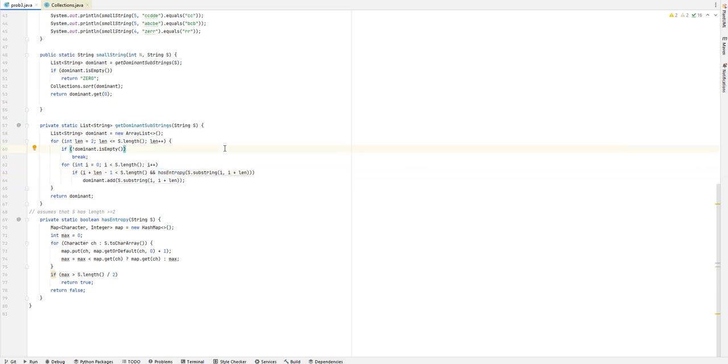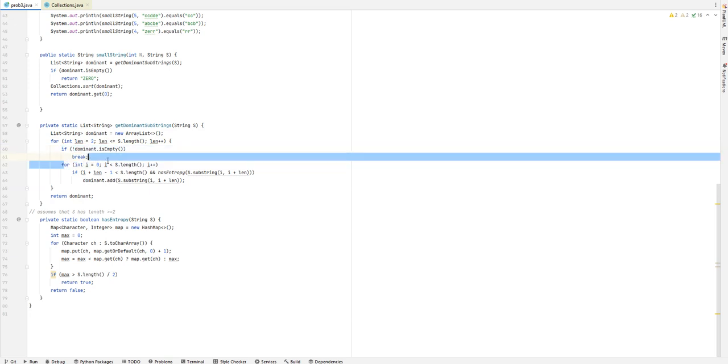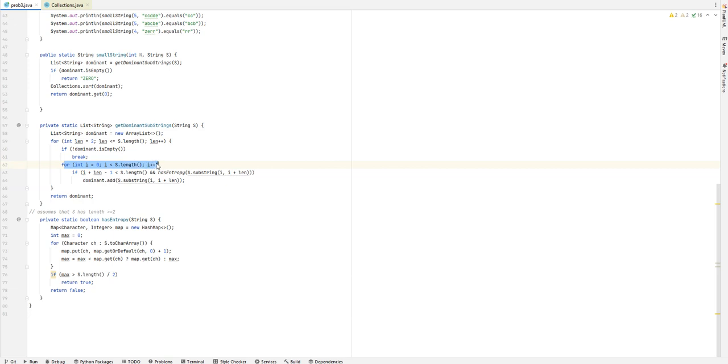So what we can do is go over all the substrings of length 2, then length 3, then length 4. That's what this loop is for. For len equal to 2, it will go till s.length, so initially I explore all the substrings of length 2. I will come to this condition and what it means. This loop will explore all the substrings of the length specified by this for loop.